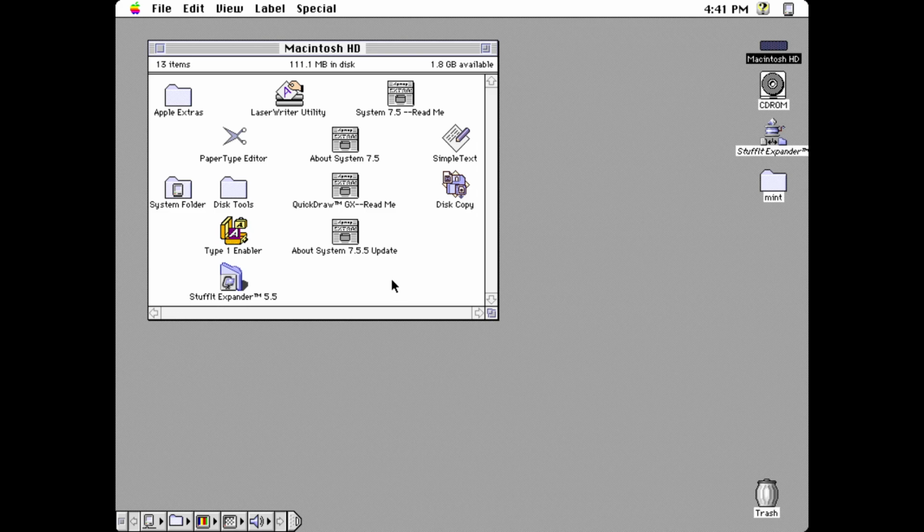Let's see if somewhere here. Supposedly, the Macintosh repository has it as an ISO. It's going to take a long time to download.